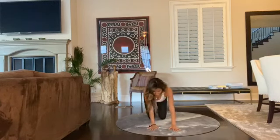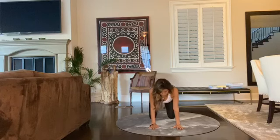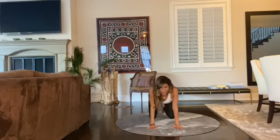See that your hands are shoulder width apart and your knees are hips width apart. I'm using the round mat from Manduka that I designed. And so I'm going to stay facing you. You don't have to stop and turn at any time.